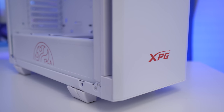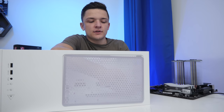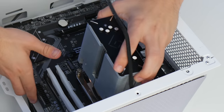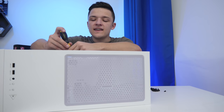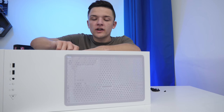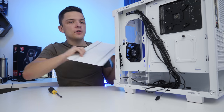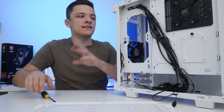Before we install the motherboard, I'm going to take out this rear fan. With our case stripped back a bit, we're going to pop in our motherboard's rear I/O shield, and then with all the necessary motherboard standoffs pre-installed for us by XPG, slot the motherboard in. The case has got a pretty handy raised post in the very centre, which will keep our motherboard nice and still while we go ahead and screw it in. With our motherboard installed, we're going to take off that magnetic front panel I alluded to earlier.